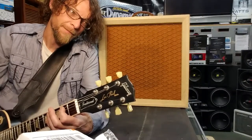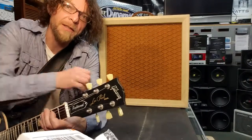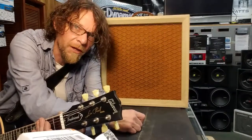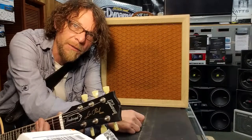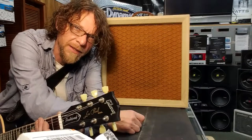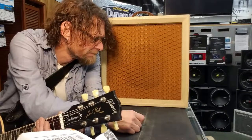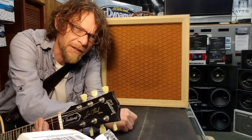And it took some doing to find a schematic that was anywhere near this amplifier, and we found one. The tube layout in the other amplifier that we found a schematic for was different, and we discovered several other issues with this amplifier.